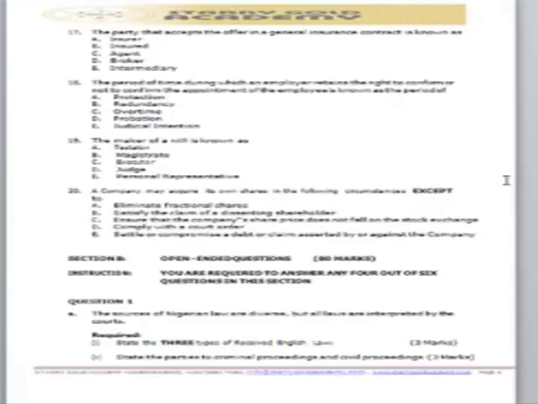And also, as I've said before, when you see something like "state", what it really means is that you should mention. Question B also mentions state. It says, state the parties to criminal proceeding and civil proceeding. So all these types of questions don't need much. What I'm trying to say is that you don't just waste time on this type of question. All you need to do is just to mention, so that you proceed.